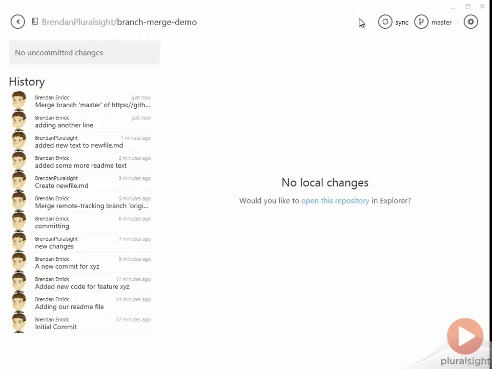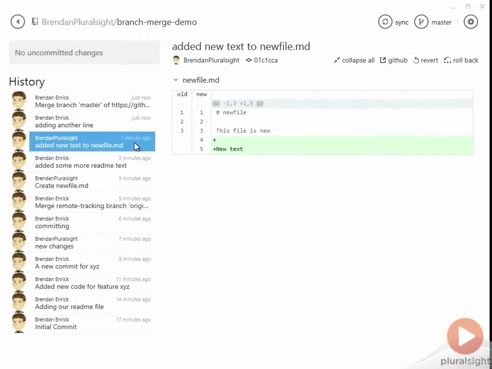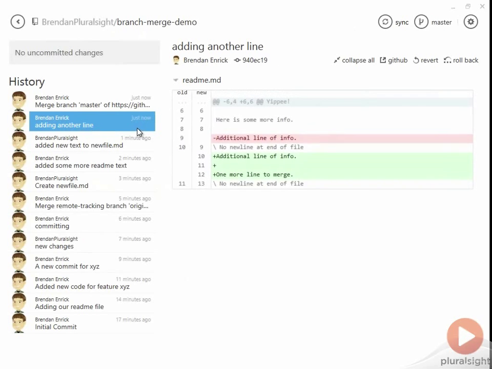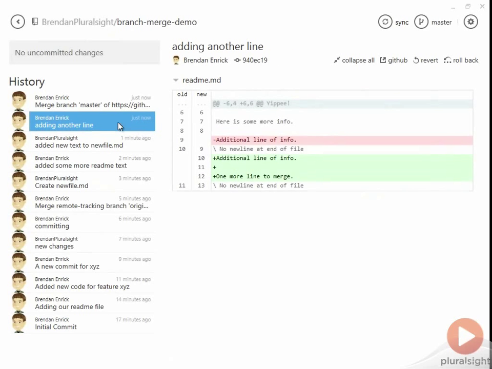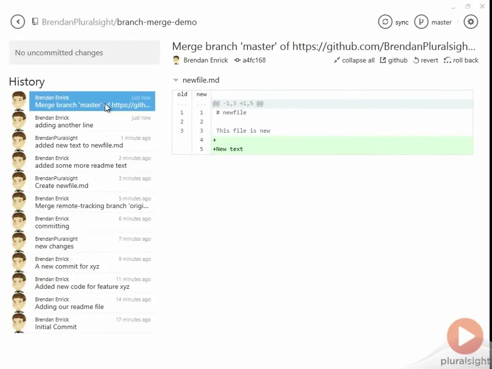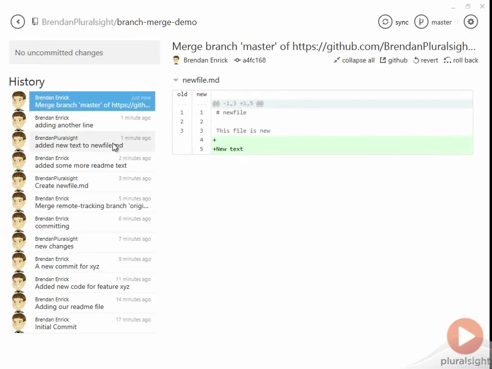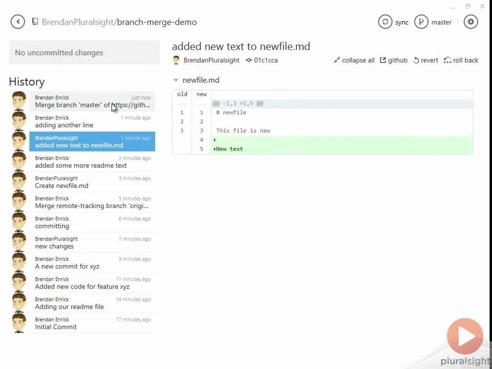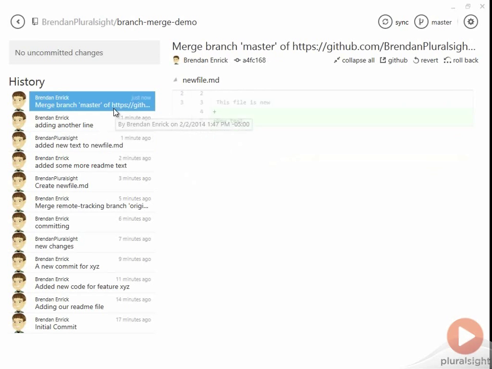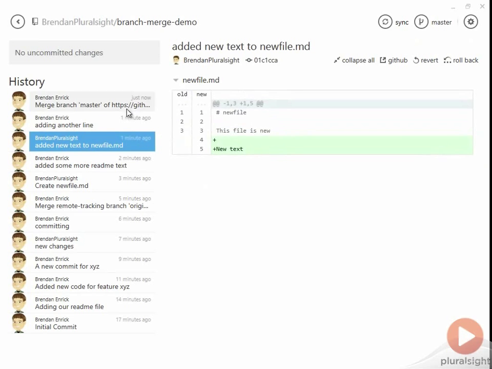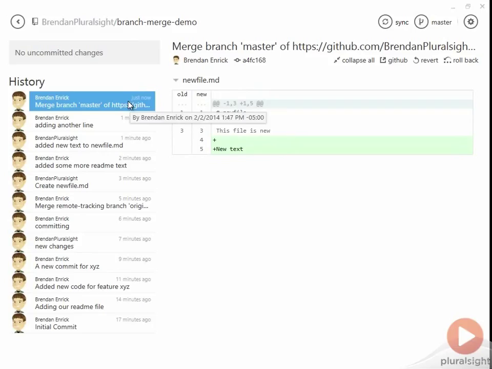Now you can see that we've got that change that I made up on the server, the change that I made locally, and then there's this merge. So you'll notice that what ends up getting a little bit weird, and this is one of the reasons why a lot of people like rebases, is that this same change is actually listed twice in the history of this, because that merge had to happen. So the fact that that exists 2 times, sure looking like the same change, the only difference being that one of them is declared as a merge. This is one of the reasons why many people like using a rebase instead of a merge.